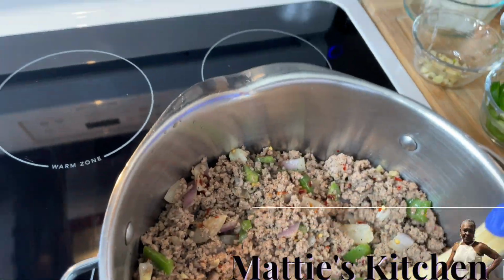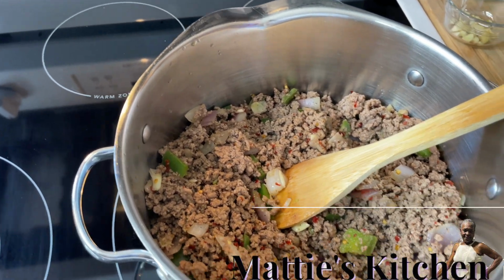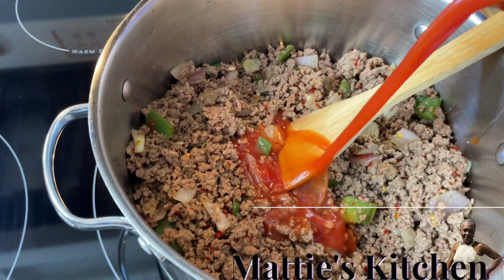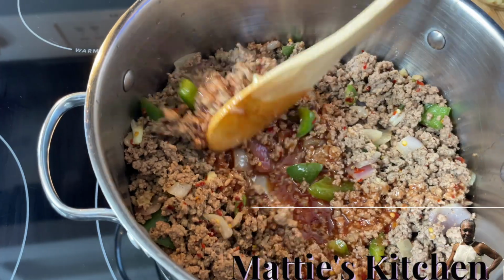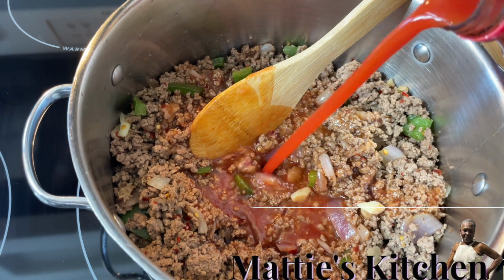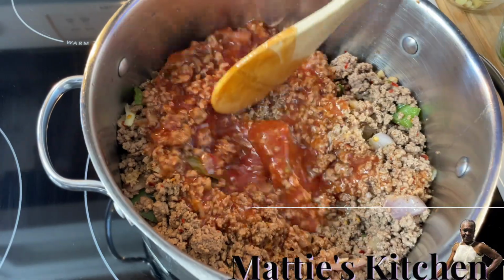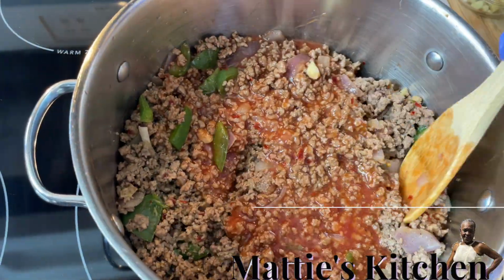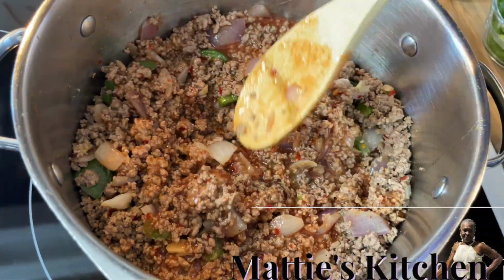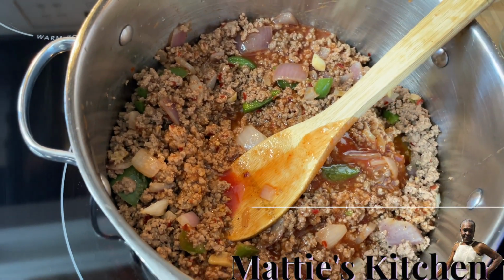Okay, my meat has cooked with the vegetables in it, and I drained it really good and put it in here. First thing I add is tomato juice. Some people say it's the same as sauce, but I found the tomato juice gives a better flavor. Try that, I like it a little better. I'm going to put enough tomato juice in there for how much sauce I want for my chili, how loose I want it. This is going to cook for about 2 hours until your vegetables kind of disappear, but I'll be adding tomatoes. Like I say, I use the juice. Try the juice and see how you like it. The juice is seasoned pretty good.